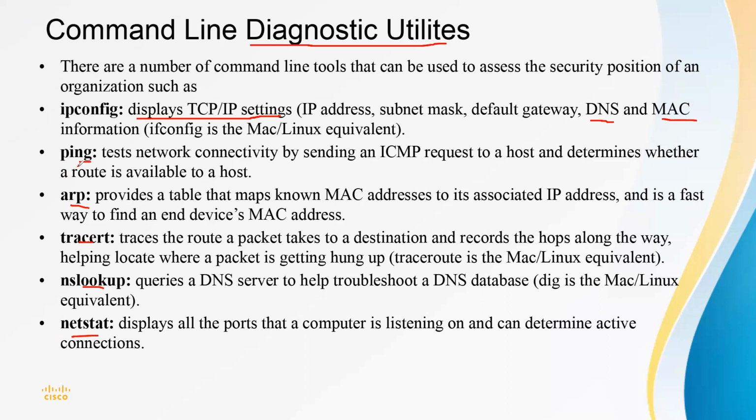If you say ping 192.168.8.1, you're trying to check, is that IP address up and running? So you're going to see if the route or the host is available. It's an ICMP request, Internet Control Message Protocol. So it just tests for what? Connectivity. Of course, there's ARP, Address Resolution Protocol.